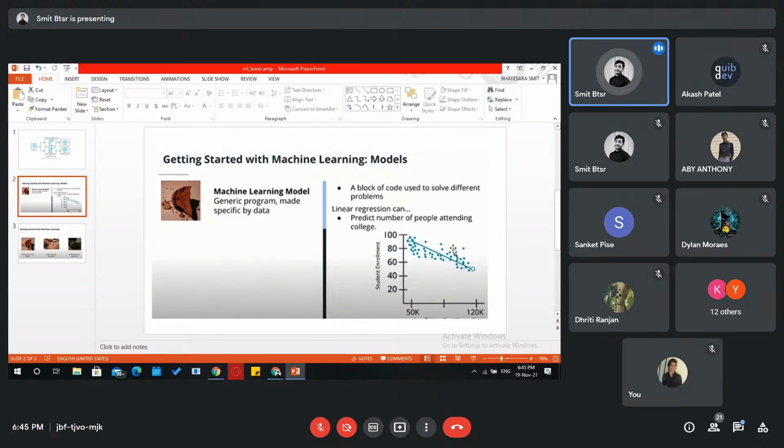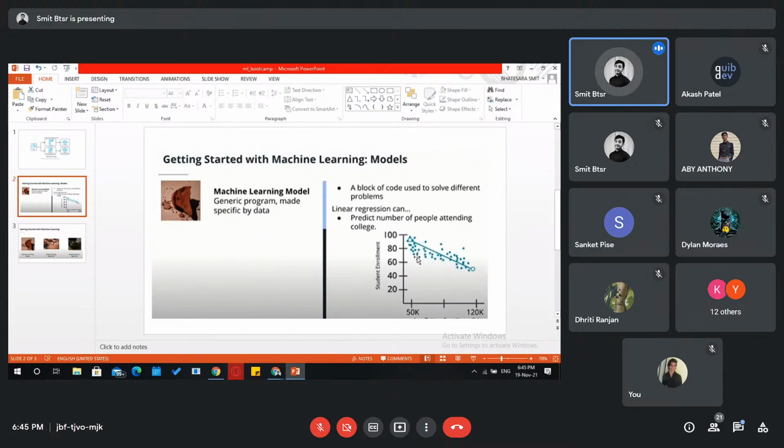A linear model is basically the equation of a line, y equals mx plus c. Here m and c are the parameters, x is the variable and y is the output. If you can't get it, it's okay. You can understand it like this.